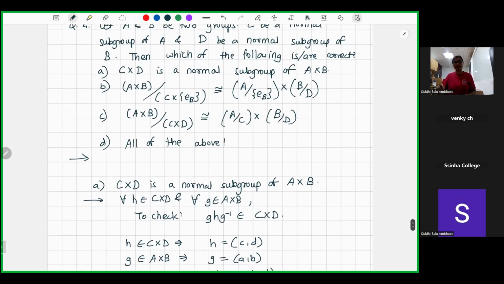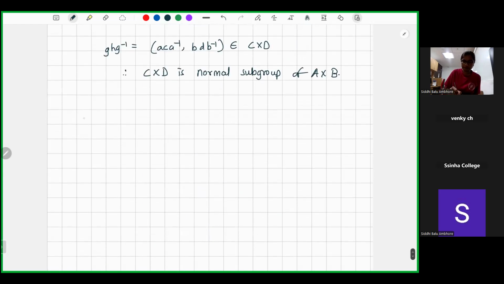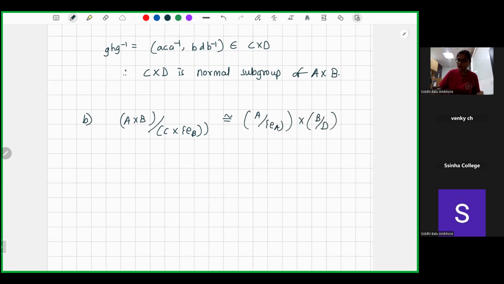This was straightforward. It does not ask for anything. We just wanted to check whether, component-wise, every element lands in the corresponding subgroup or not. Okay, and now the B part. B is what? A cross B, we are taking this C cross D, whether this is isomorphic to A cross C, A cross B cross D.